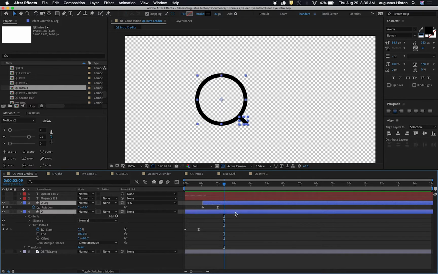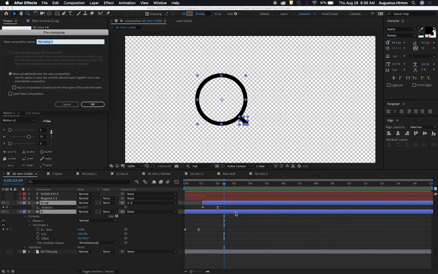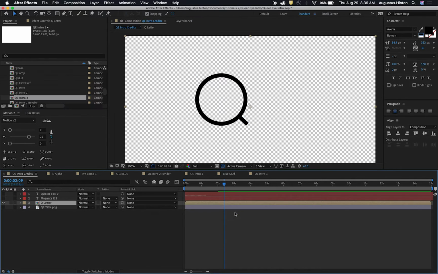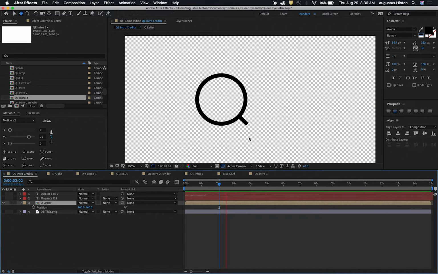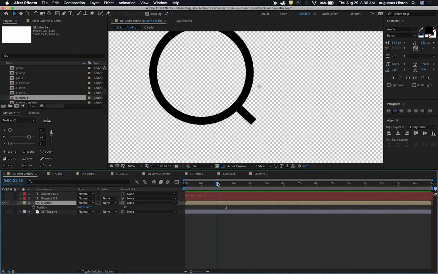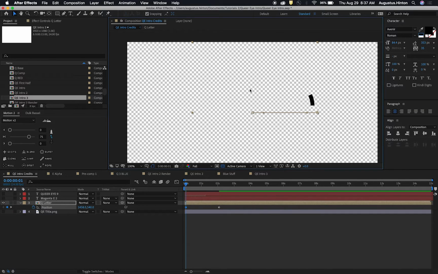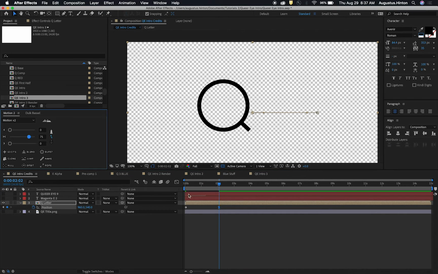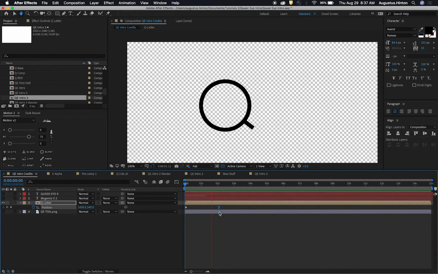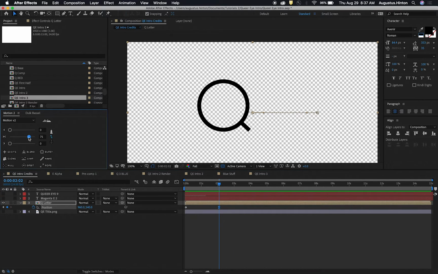And there. Now we are going to grab both of these layers and pre-comp them. We'll just call it Q letter, I suppose. Great. And what we're going to do is when it ends, or when the Q stops animating, so right around 2 seconds, we're going to put down a position keyframe. And then the beginning of this, I'll move forward just a frame so I can see where this is. We're going to shift it over to the right because it comes in from right to left. Perfect. Let's easy ease this guy too. We'll say 75, keep it consistent. That doesn't look too bad. I might actually crank this just a little higher to like 80.